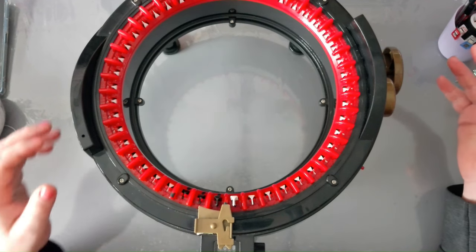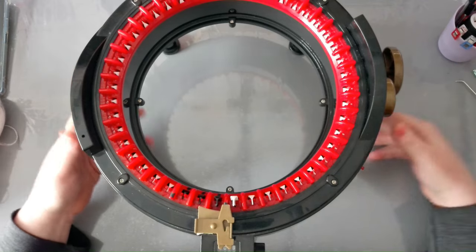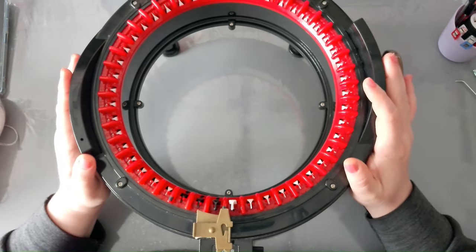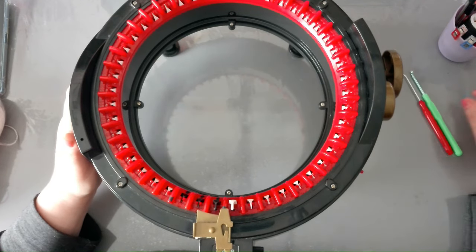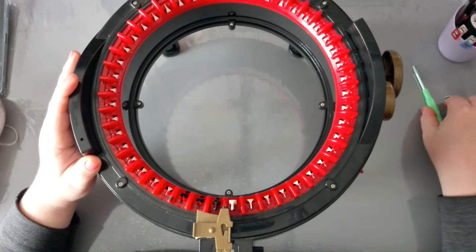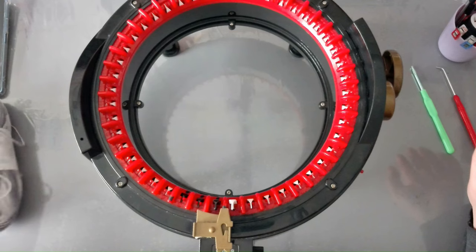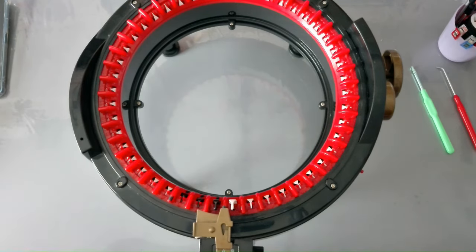Again, I'm not too sure about the row count, so I don't know if it's going to turn out to be too small or too big, but I guess with whatever comes out, we will see if the row count is correct or if we need to decrease or increase, but we'll see. You will need a crochet hook for this. And yeah, let's get started. So, let's start the ball.